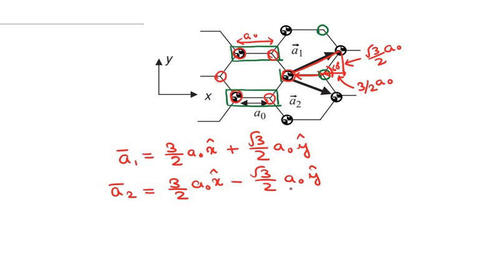Now in three-dimensional space, we have to have three vectors to define a structure, although this is a two-dimensional layer. But still, to calculate the Brillouin zone and everything, we need another vector, which is along the z direction, because these two vectors lie in the xy plane. So these two vectors define the xy plane basically. The third vector must lie in the z direction, and because this is a two-dimensional layer, we call this third vector only z cap, the unit vector along the z direction.